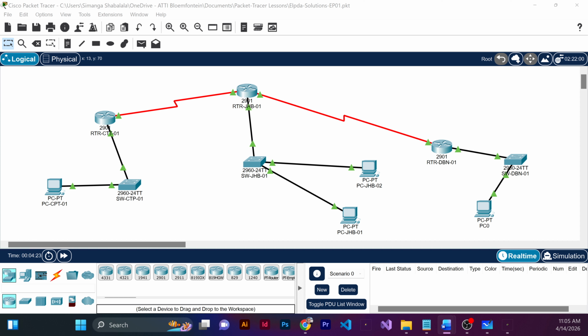So look at this topology right now. Every device on Johannesburg HQ, finance, HR, shares the same subnet of 10.10.1.0/24. A finance PC at 10.10.1.10 can ping the HR server at 10.10.1.50, for example, directly with zero obstacles, right? And this is a serious problem. Let me give you three reasons.